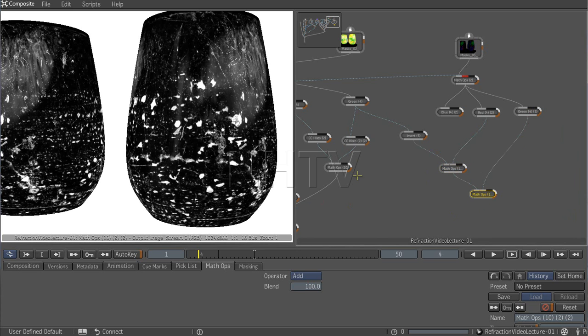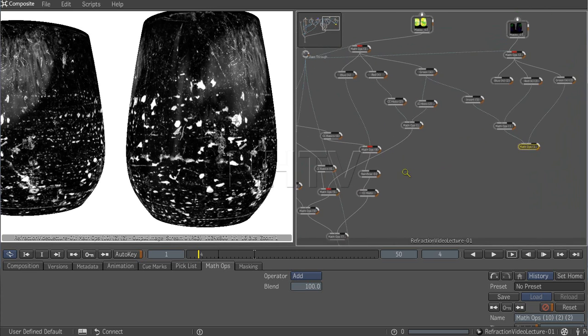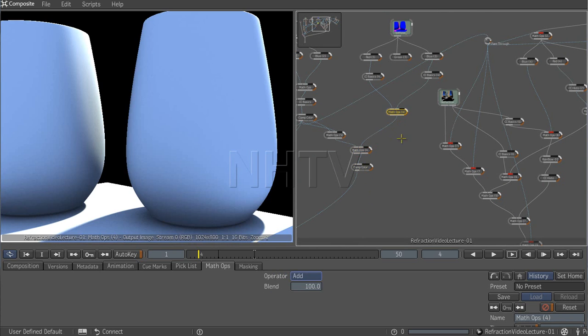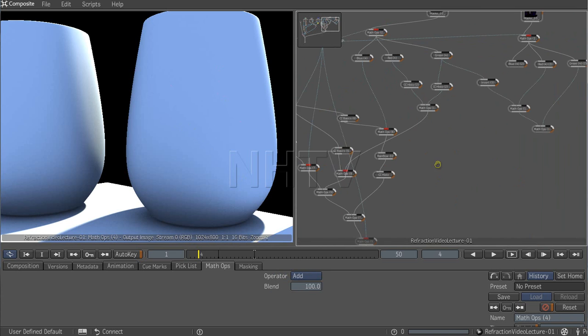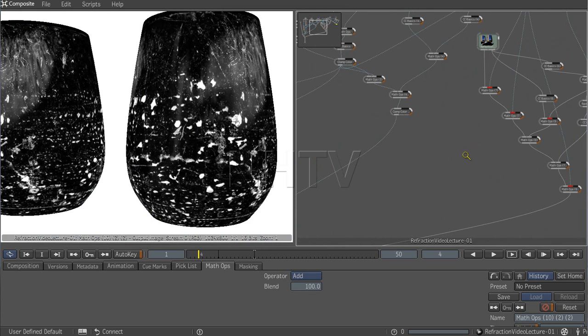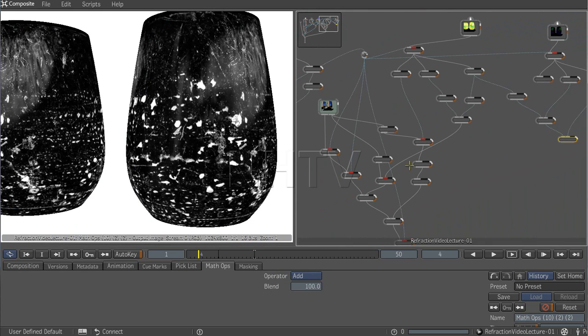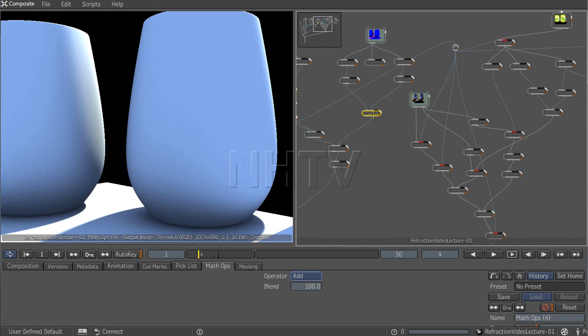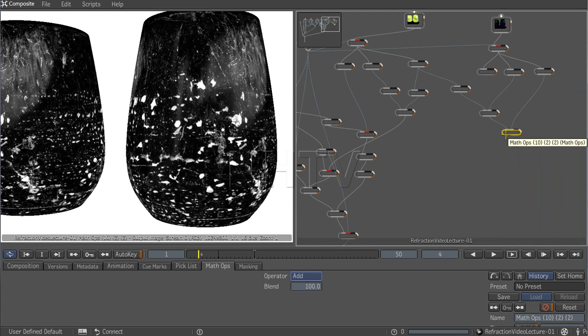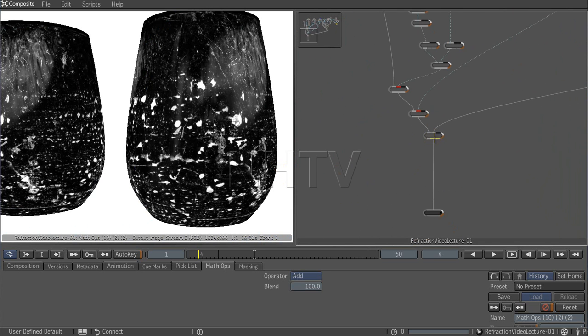Okay, so let's have a look. How are we going to combine this? Well, we're going to in fact combine them with the lighting that we have over here. This is going to be used together with what we have as a mask over here. Now in order to do that properly, what we'll need is we need to first combine this over here. No, that shouldn't be necessary, because let's see, I'm gonna show that immediately.